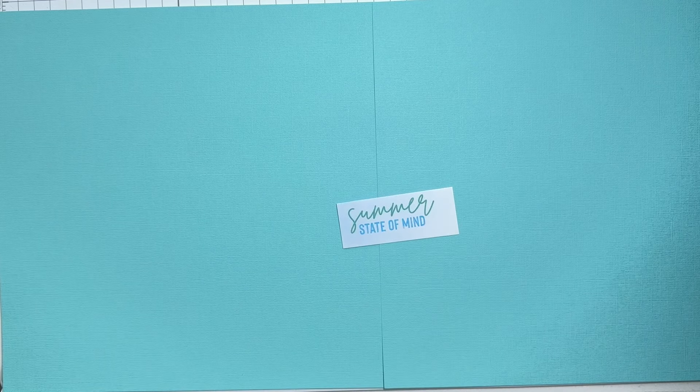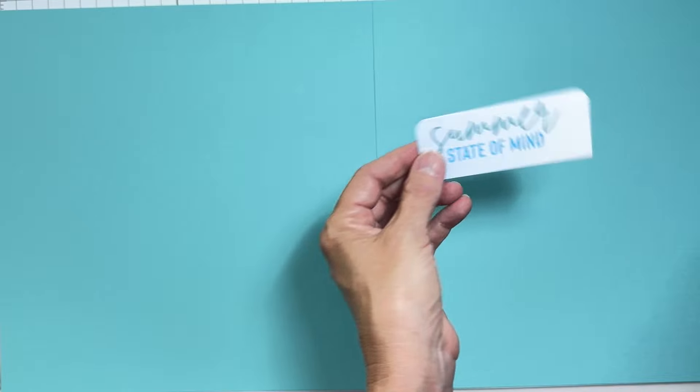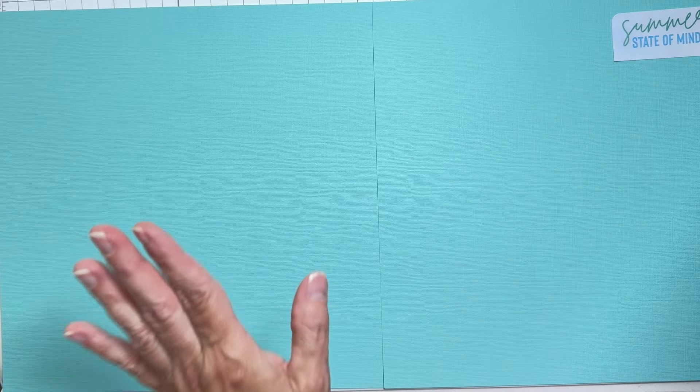I'm supposed to round the corners on a title tag, which means I better get my corner rounder — layout one. So this must be the title tag. Where's my corner rounder? Oh my gosh, this is so exciting. Do I round all the corners? So I'm just following the instructions bit by bit. I think they are so well done. I'm going to get a little traction because this is a really big packed class, but I just want to tell you how it's going along the way.